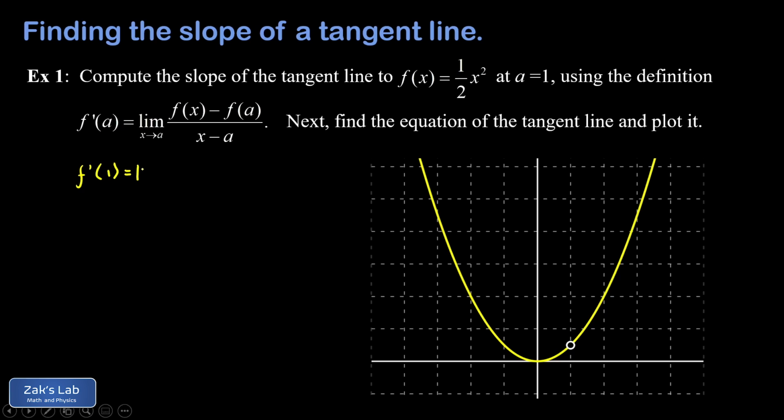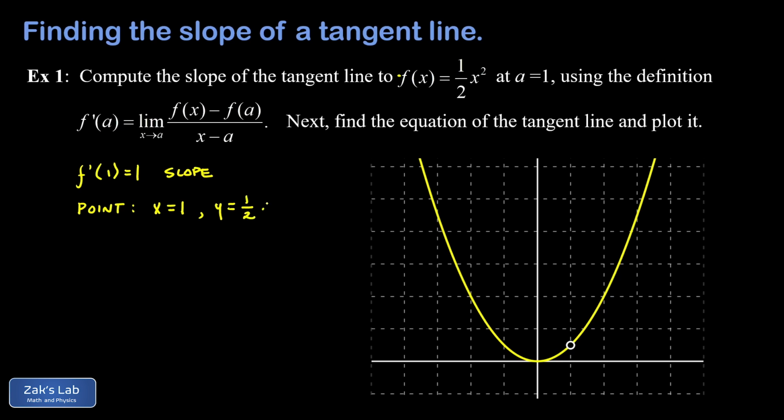And now we need an equation for this tangent line. So this derivative, that's the slope of the tangent line at the point of interest. Now we need to write down the coordinates of the point that we know the tangent line passes through. So we know the x coordinate of that point is 1, and then the y coordinate of this point, that's f of 1 again. And if we evaluate that by looking at the formula for our function, 1 half x squared, 1 half times 1 squared is just 1 half. So y is equal to 1 half.